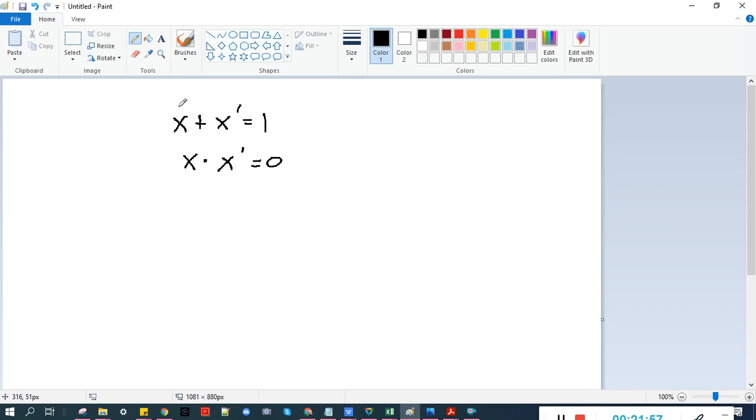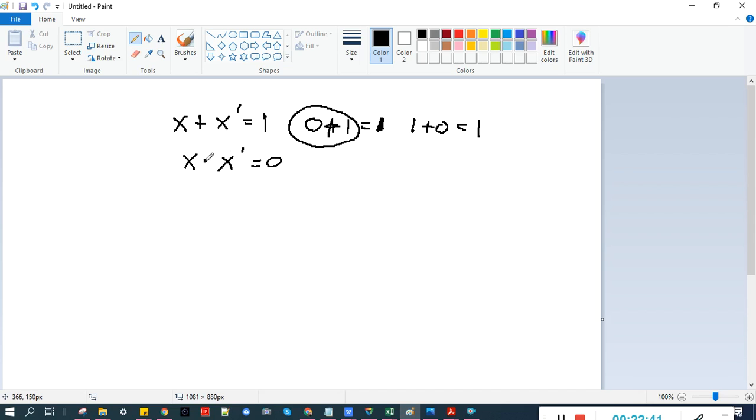Of course, if we OR the input with its complement, the result will always be equal to 1. If x is 0, we OR it with 1, it will be equal to 1. If x is 1, we OR it with 0, the result will still be equal to 1 because all the possible values are being ORed. So there will always be 1 in the input. And whatever it is, as long as there's 1 in the input, the result of the OR operation will be 1.